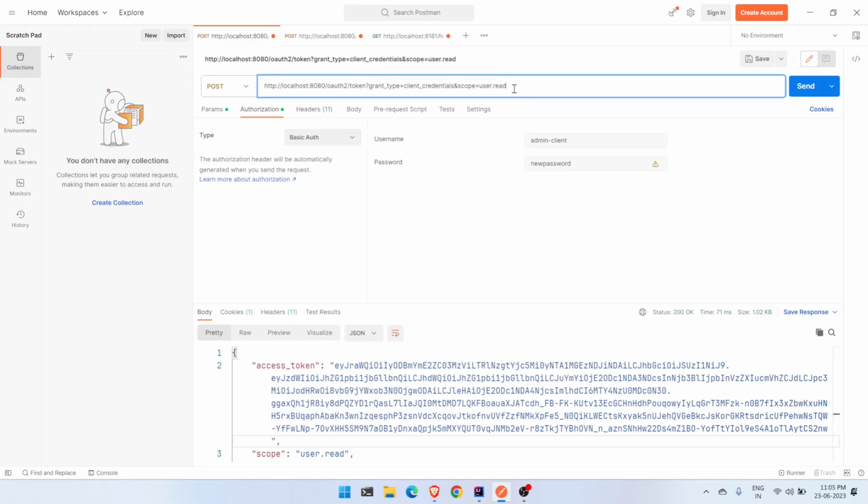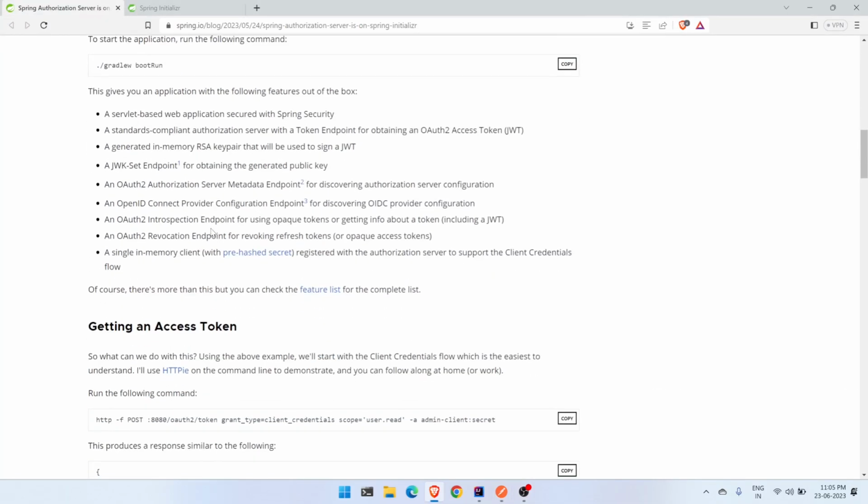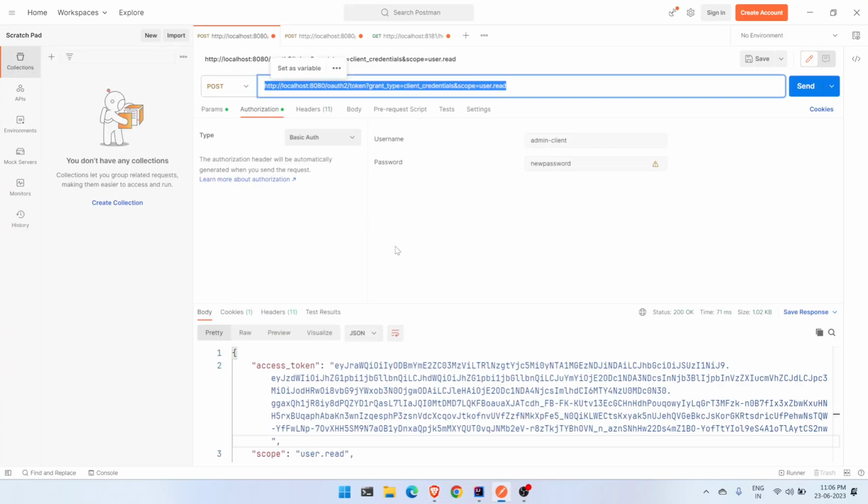First of all, we need this URL. Let's take a step back and let me show you what we are doing. If we get back to the website, in this link, what they are trying to do is first generate a token with this URL. They are using this HTTP client, but I'm using Postman, so I transformed this accordingly. In this case, this is their URL, oauth2 token. These are our parameters till here, and finally this block is the authorization. So accordingly we form the request here.